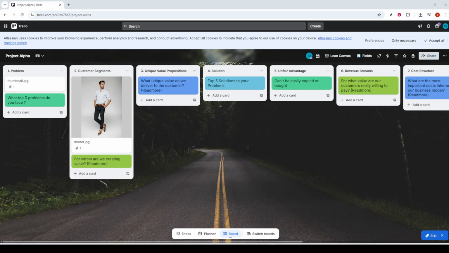If the drag and drop doesn't respond right away, refresh your Trello tab and try again, or briefly click the card to make sure it's active before dragging. Also, confirm the file is saved locally on your computer rather than just a shortcut, since only actual files will upload. And that's it. Drag from your desktop, drop onto the Trello card, wait for the upload to finish, and your attachment is ready to go, right where your work happens.